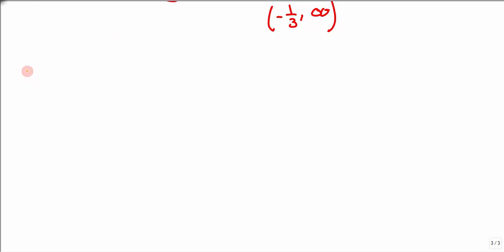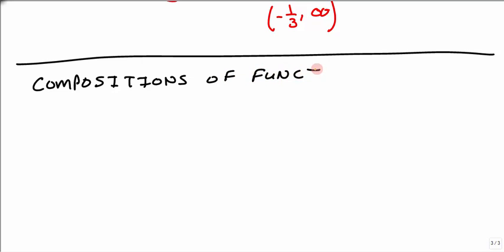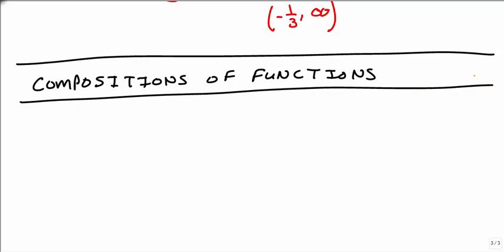So that's working with algebraic operations of functions. Now this is kind of a new topic. This is going to be looking at not inverse functions, but compositions of functions. Now composition of functions basically means you're plugging one function into another. Now this is very different than the problems we just did, so you have to be careful to pay attention and not confuse the two.